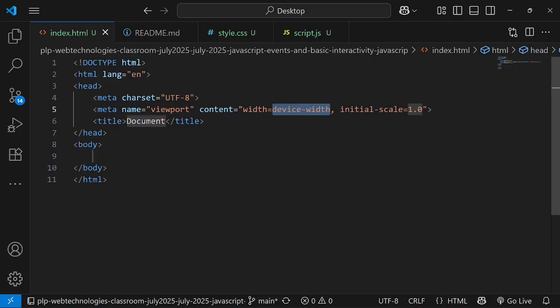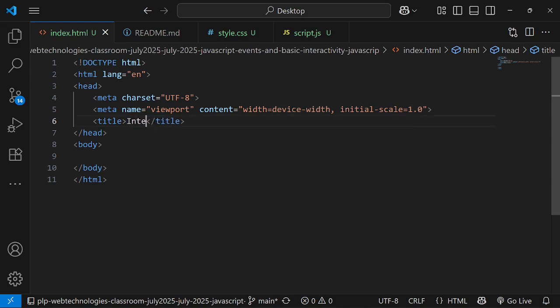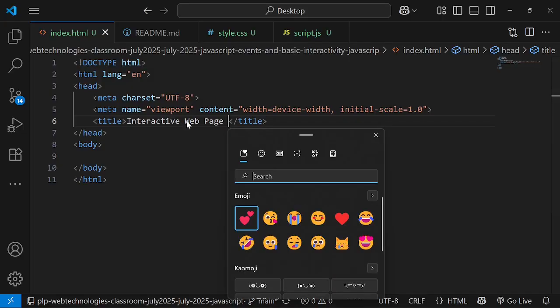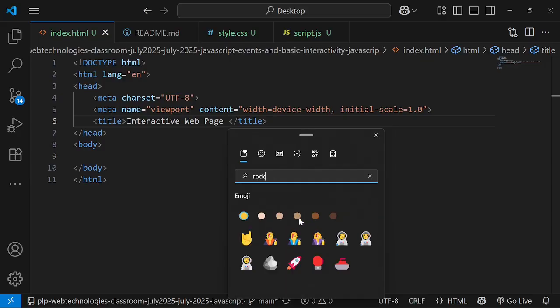Okay, so now first thing first, since the boilerplate is prepared, I can just change this title to, let's say, interactive web page. Let me even use this rocket emoji, I think emojis now make sense on websites.